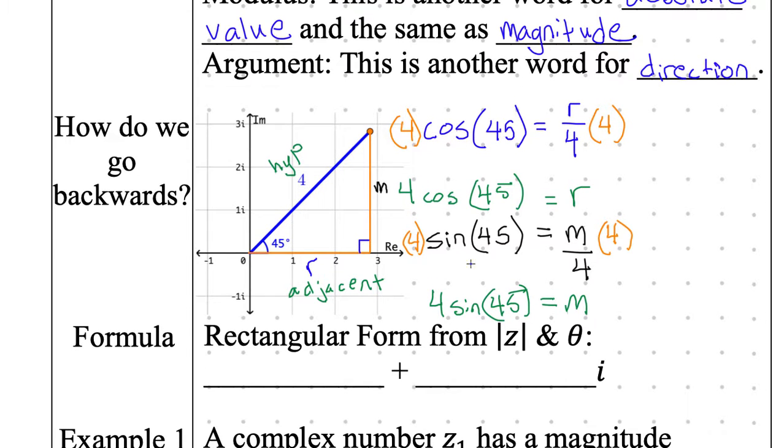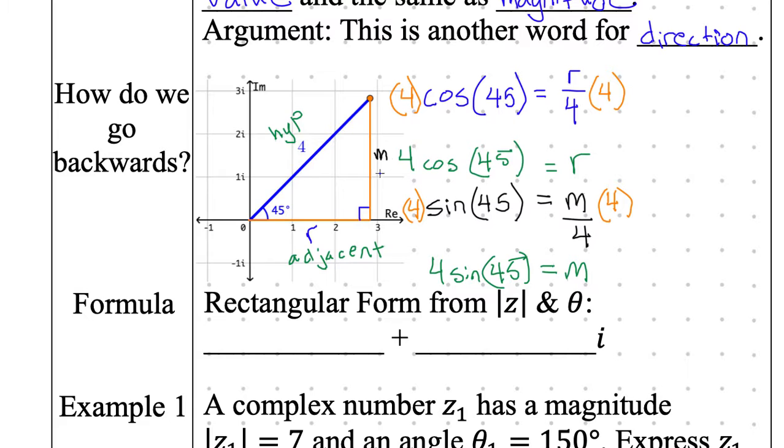So the 4 is being substituted out. You have to use these letters right here. Absolute value of z and theta. So instead of 4, it's going to be the absolute value of z. Absolute value of z times what? Times cosine, good, of 45 turned into one of these two letters? Theta. Perfect.